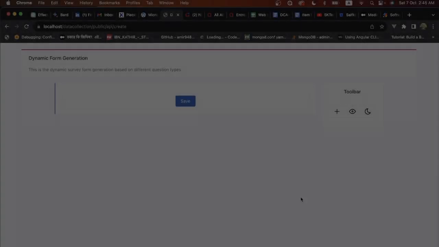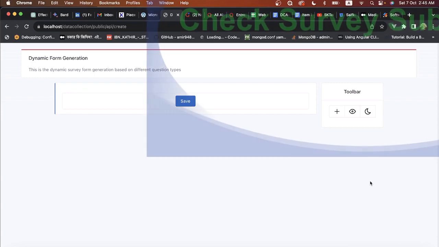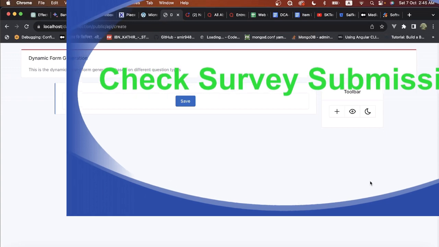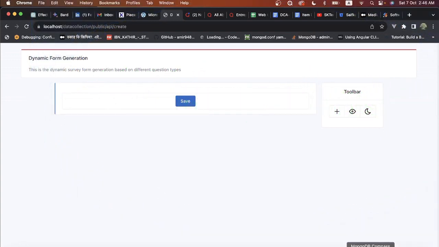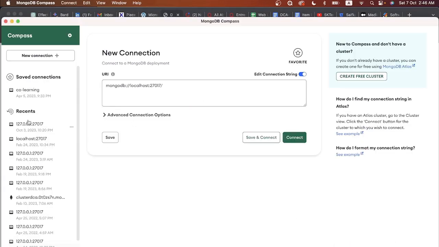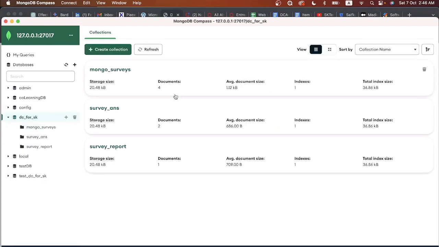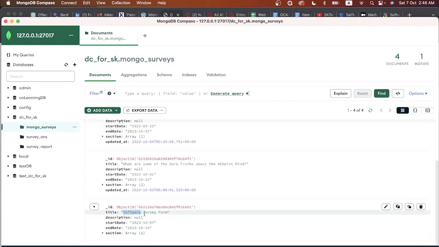So if I want to check whether it is successfully submitted, the technical way is to go to the database. This is for tech savvy users. So if I go to the actual database, which is a MongoDB or a NoSQL data structure based database, and MongoDB Compass is used as a graphical user interface. So if I open this one up and connect to this database, as you can see, this is the actual database. So if I go to the actual surveys, I can see this software survey form.